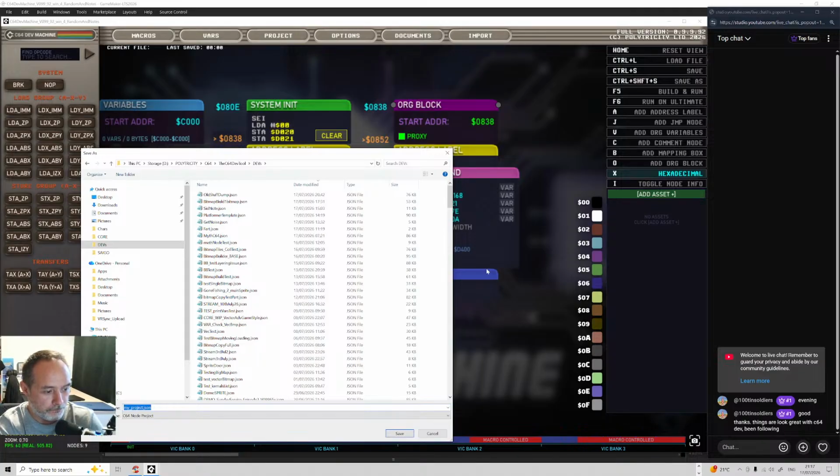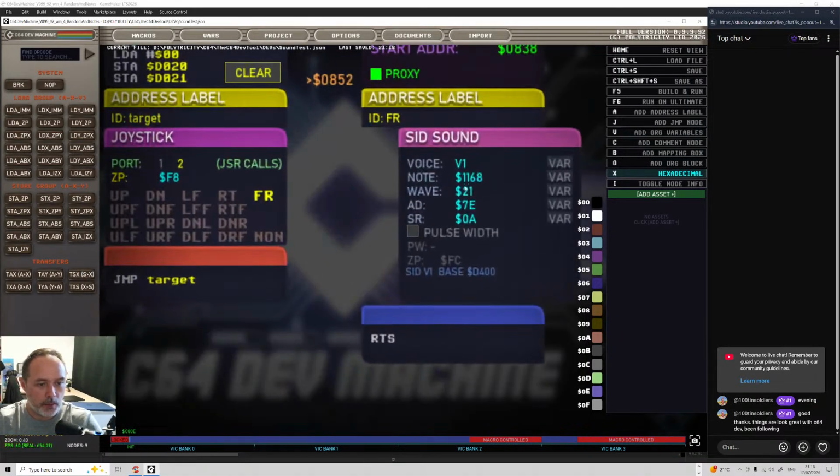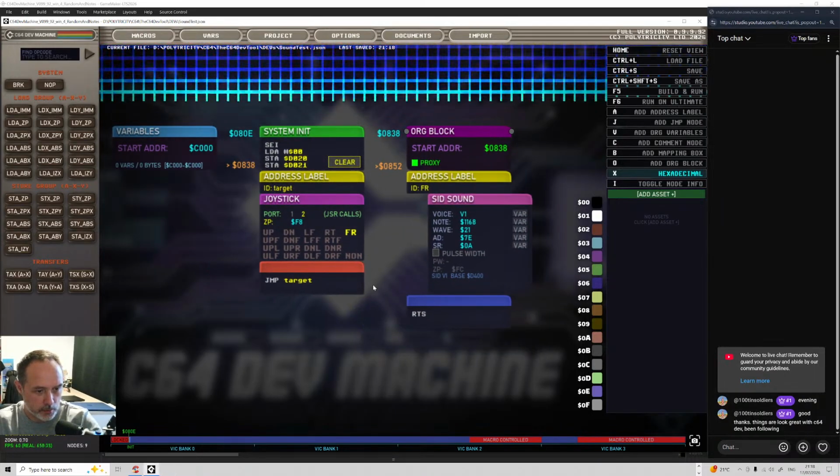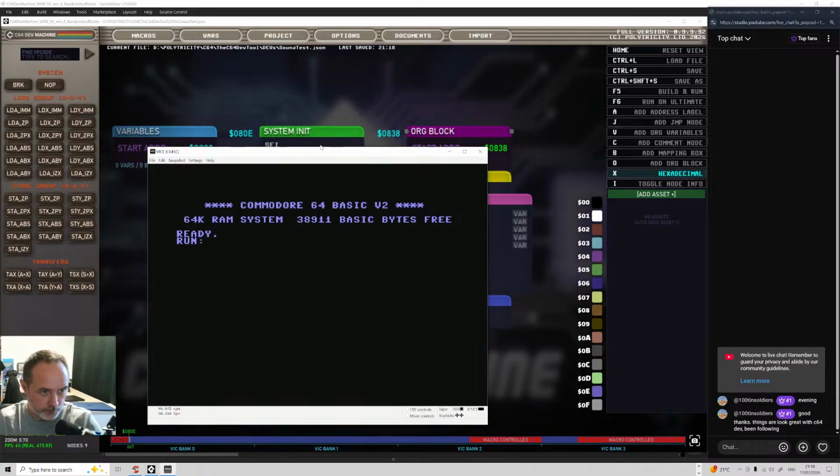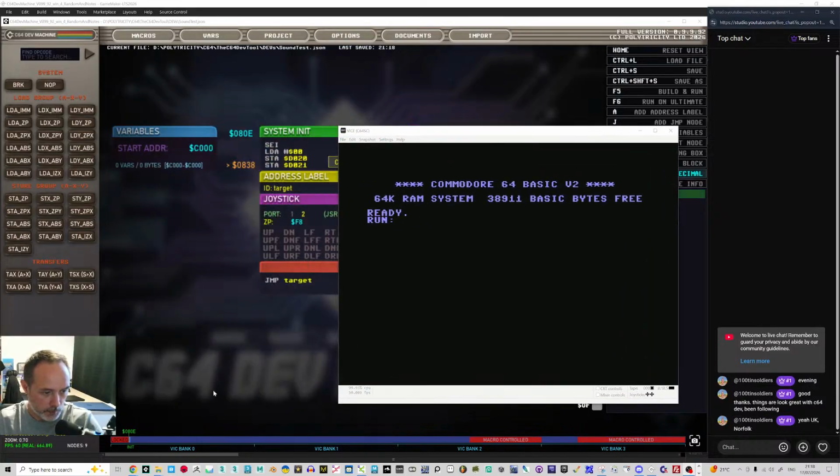So I'm going to save this as a sound test. That will play a note in voice 1 with these wave 21s, this sawtooth. We get a choice of pulse wave, so we can do pulse width. But let's just hit that. We'll see if sound's coming through. Probably not. Let's set that a bit higher. Okay, I don't hear it. My voice volume's up. I wonder if I need to set the volume.